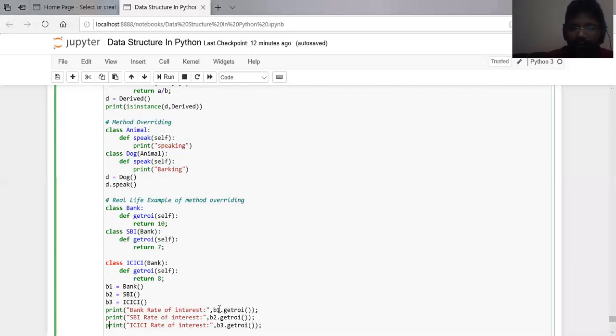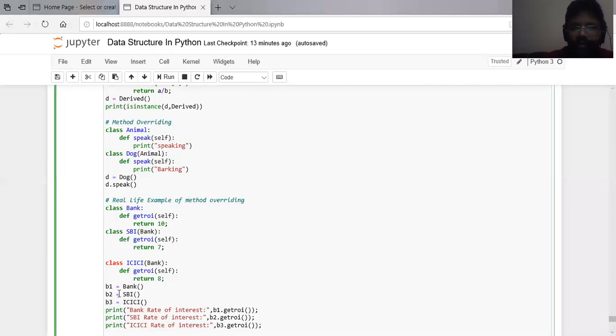Now first, for the bank rate of interest, b1 dot get_ROI calls this function, and then b2 dot get_ROI, and then b3 dot get_ROI. This is the way the rate of interest is going to be printed. The first object belongs to Bank, so it must be 10.